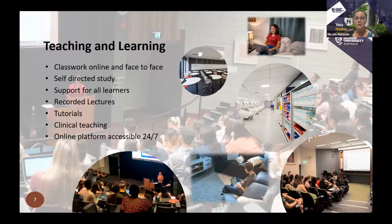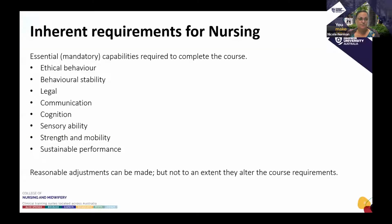And that way you're learning your communication and adapting the way you interact with your colleagues to improve your professionalism, and that's under the guidance of our registered nurses. And obviously our learning platform is accessible 24/7, which is really great. You can access it on a tablet, on a smartphone, and a desktop computer. If you don't like sitting in the library, you can access it from anywhere, which is great.